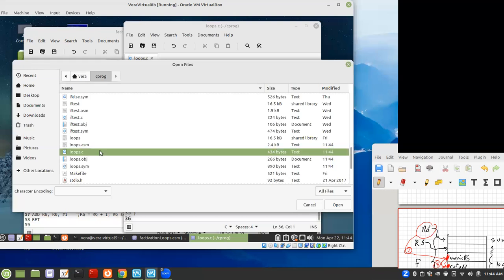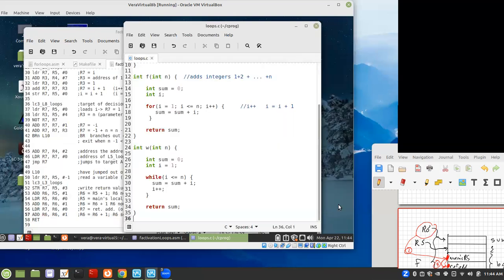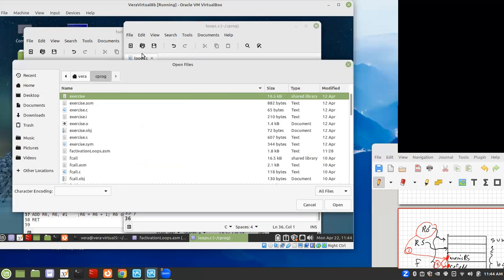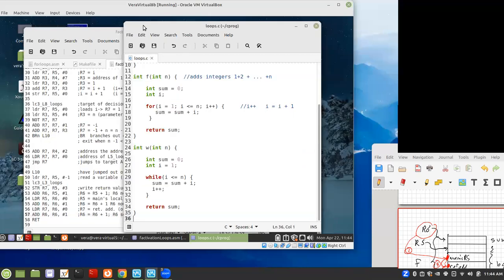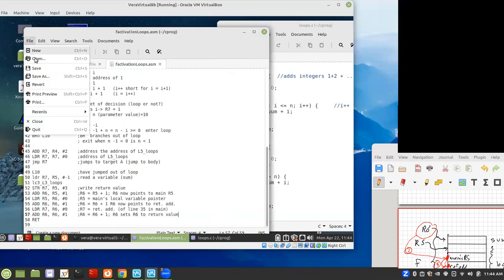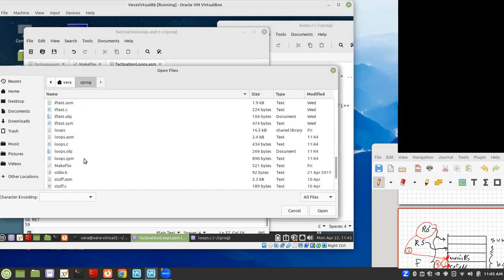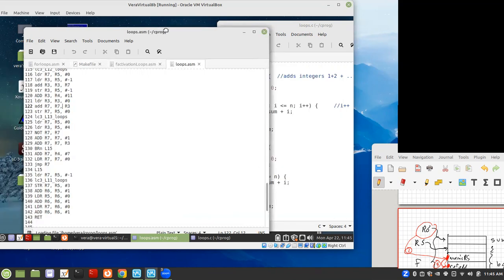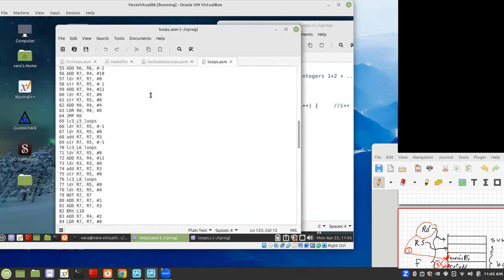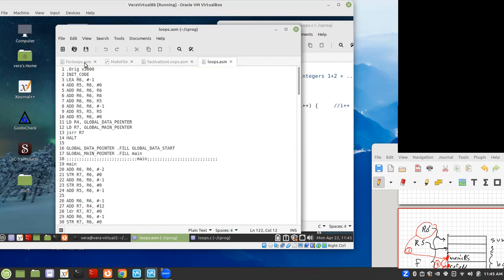I didn't call the function, I just did it. Well, let's just see what happens. Oh, I already have that. Open in the other one. Open loops.asm. I saved it up here.